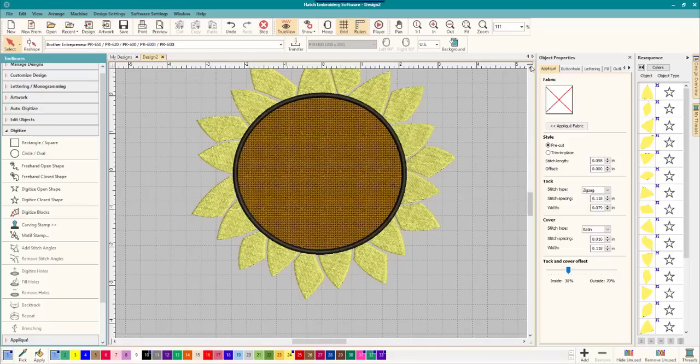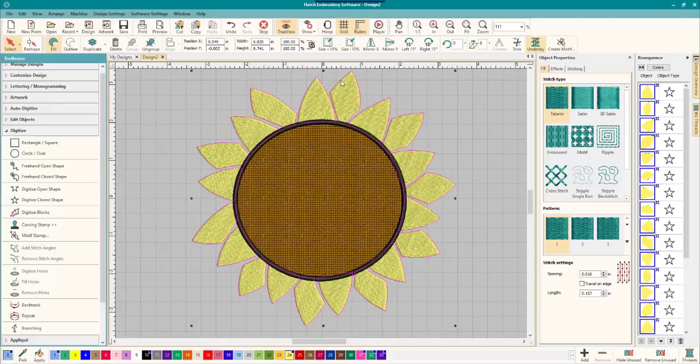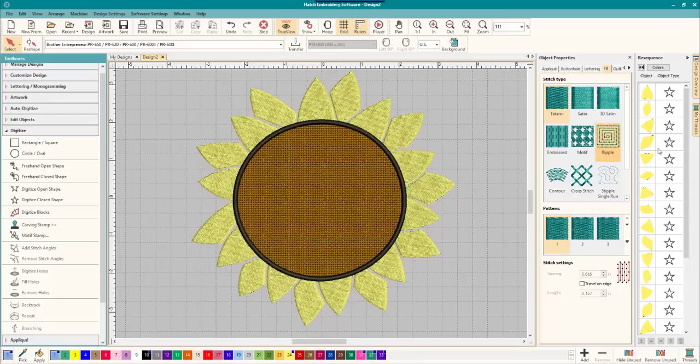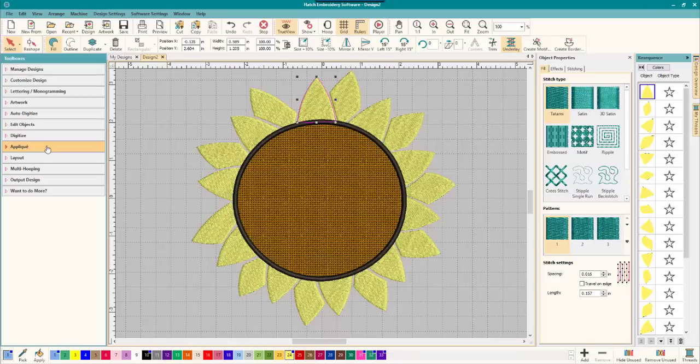Now, a couple of things you can do to jazz it up, although I do think it looks absolutely fantastic. I kind of like the spaces in between, but to work with separate things, you need to ungroup. So let's ungroup, that's all it does. So let's look at some options of things we can do. I actually really like it like this. I think it looks simple. I think that would be really nice on a sweatshirt, or you could make a pillow out of it. How about add some lettering, life's a beach, or bring sunshine into your day, because everyone should have a happy day. But let's look at what we can do for a couple of the petals.